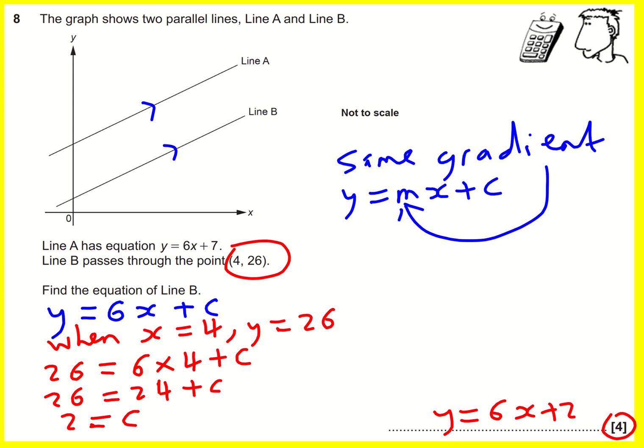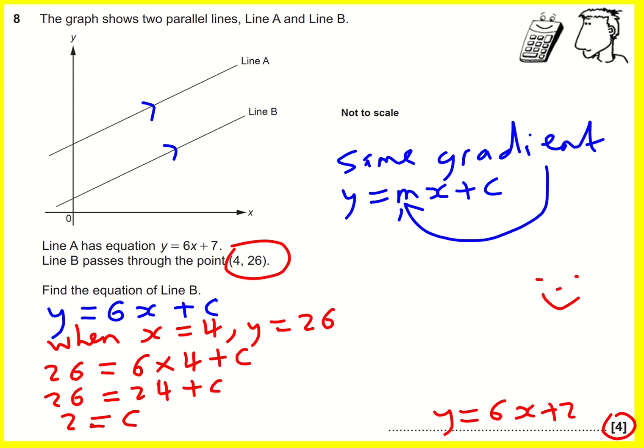Okay, so this question can be extended to lots of different scenarios, but basically the key is get the gradient of your line, and then if you've got a point on the line generally, substitute that in to get your value of c. Now, you might be somebody who really doesn't like that method. Well, I'd say 2 things. Okay, there is another way that I'm going to show you, but secondly, please do learn that way because it's going to be so useful in other situations. Questions can get even harder than this. So just practice it until you're happy.